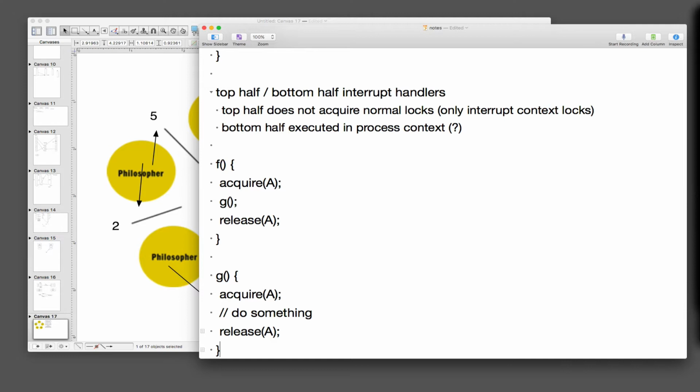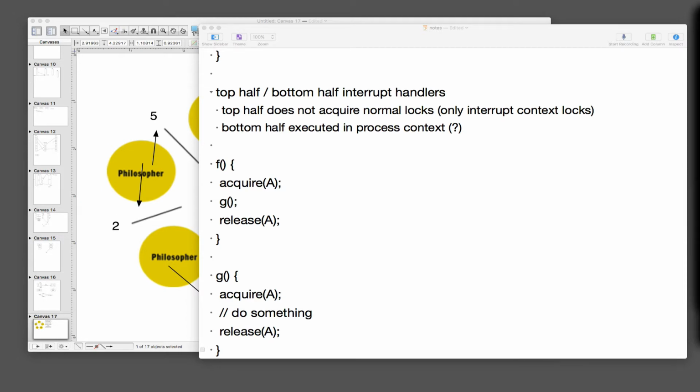How do we even do that? How do we know that we're holding it? The lock can have a reference to the current thread. Yeah, the lock could have a reference to the current thread. In the OS context, that's not quite good enough, because you could imagine the OS switching processes and holding the lock between switching, right? So that's not the granularity. The granularity is the core. We need to know which core is holding the lock, right? It's okay for one core to hold the lock and another one to try to get it, but it's not okay for the same core to try to get the lock that it already has. So that actually, I think, is what's going on.